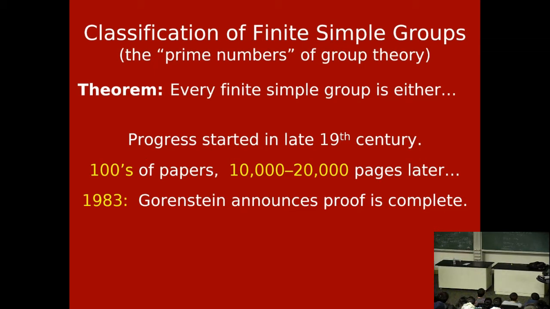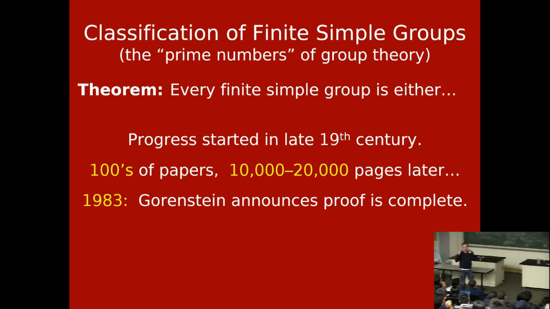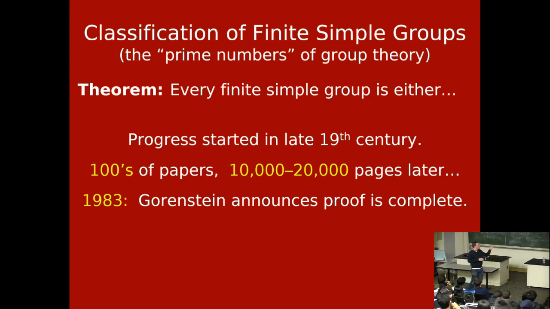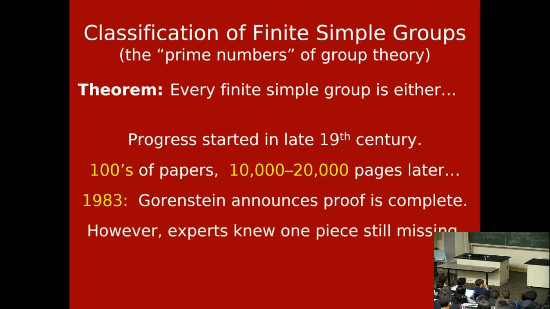And this was also a little bit suspicious, right? Because after time, only really super experts could figure out what was going on, and they basically had to take this guy's word for it, or him and the other people who are really into this theorem, because except for a very small number of people, nobody had read all these pages. And in fact, this guy did something a little bit naughty, which is that he said this when he actually knew the proof wasn't complete. But he really thought that people were getting so bored and wouldn't be interested in this project anymore, that he kind of had to make an announcement to generate some excitement around it, which is pretty not nice.